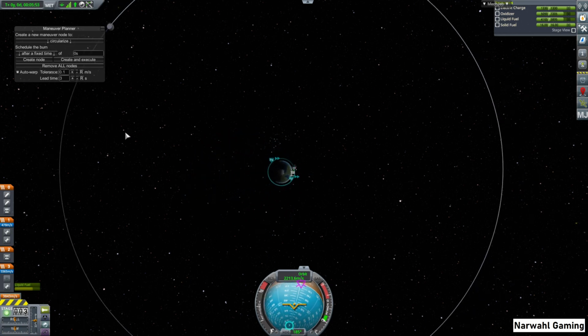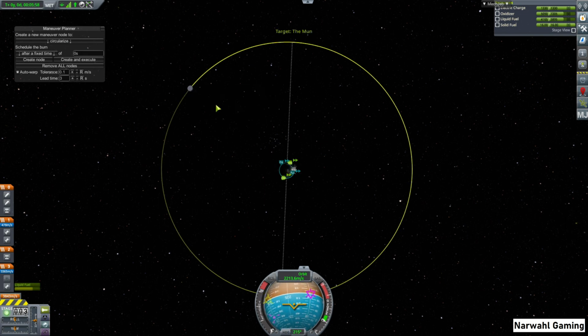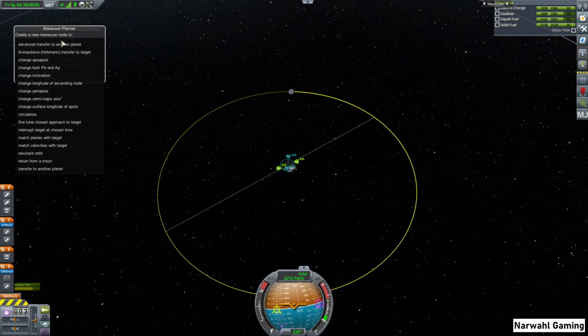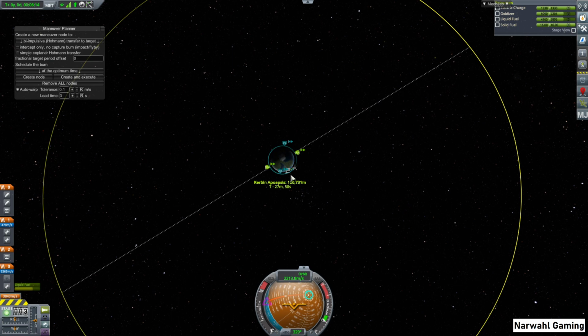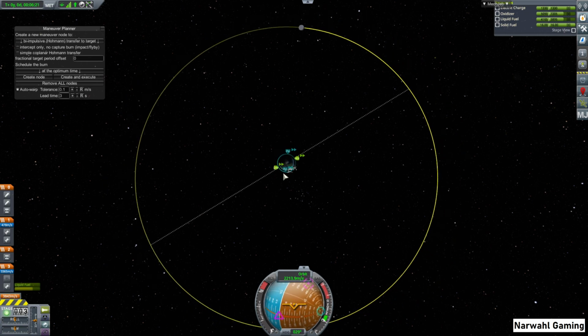Okay. Now, we want to go to the moon, or the Mun. Boom, it's our target. And then we are going to do a bi-impulsive transfer to target, also known as a Hohmann transfer. That is where you accelerate on one side of a celestial body in order to raise your apoapsis on the other side, so when you come swinging around, you fling way up. You'll see how that goes.